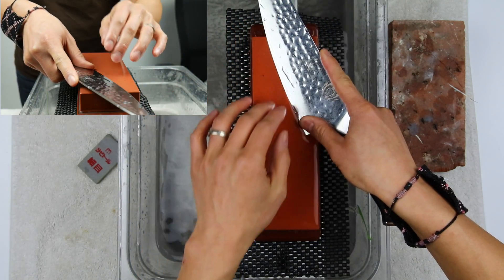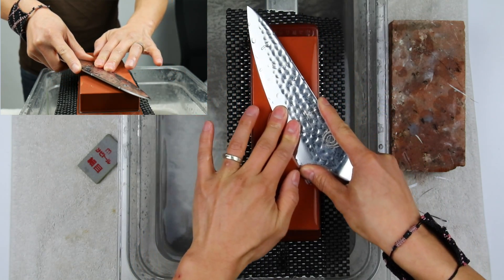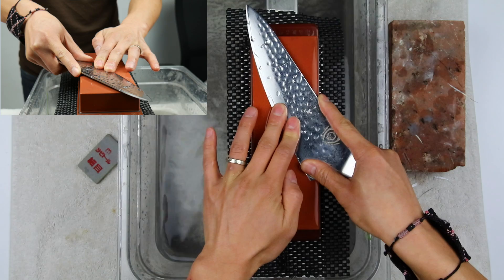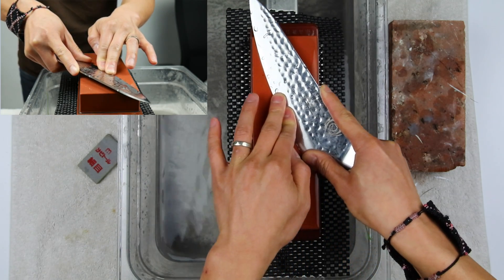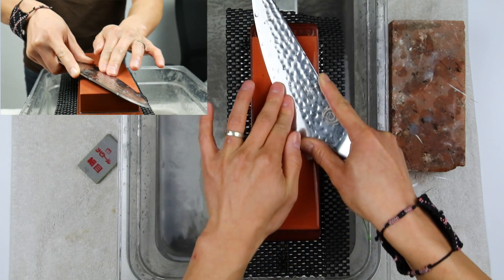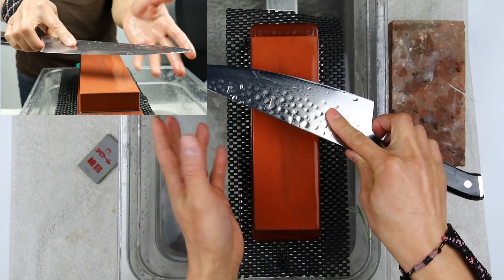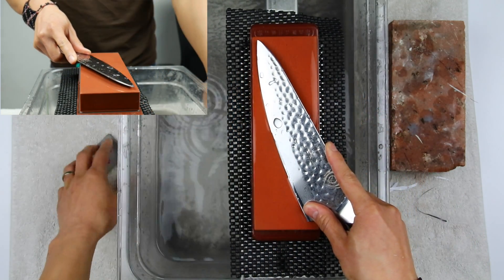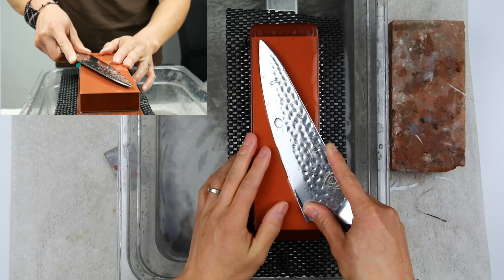Because this is a tutorial, let's talk about finding the angle first. I always go edge leading and edge trailing strokes very slowly, and I play with my angle by leaning the knife toward the stone or away from the stone. By doing that you feel friction — there's going to be an area where you feel the maximum friction without the knife digging into the stone or feeling like it's slipping on the bevel. Find that angle. Because this is a 50/50 bevel knife I'm not going to worry about sharpening one side longer than the other.